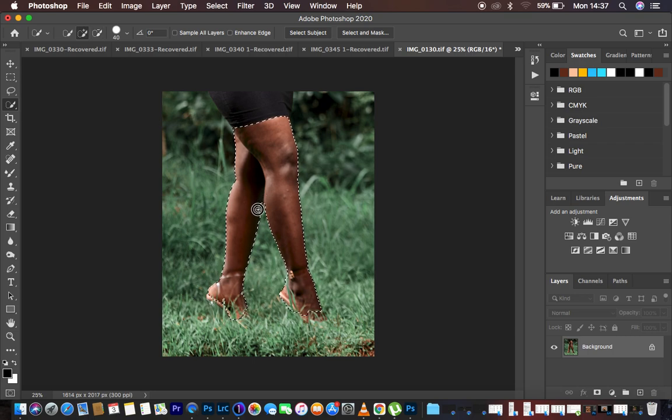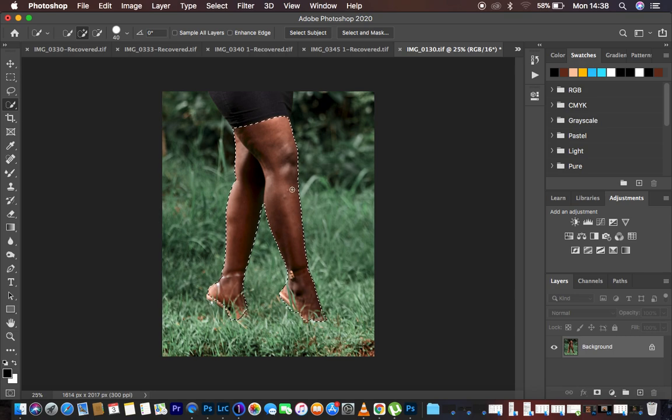So I'm just going to add so that I can have a final result. I think this looks good and is fine. Let me just deselect that area, and I think we are doing a nice selection. After you're done selecting that area, you can even go in with a pen tool, but this is a faster method or technique. So we are done selecting the legs of the model or our subject for this tutorial.